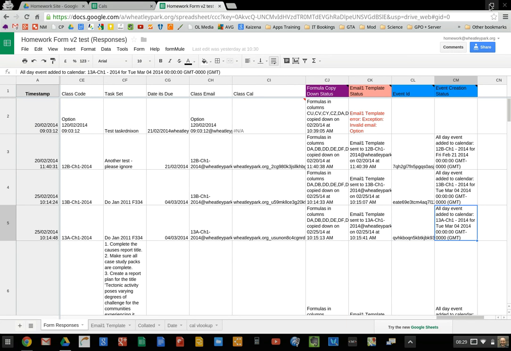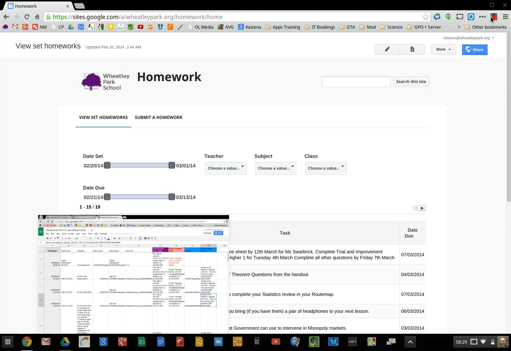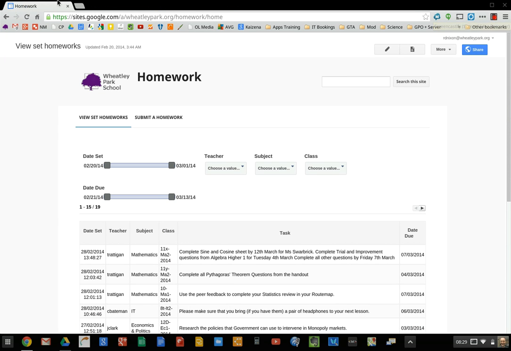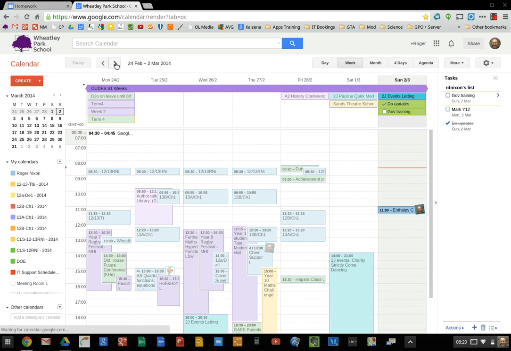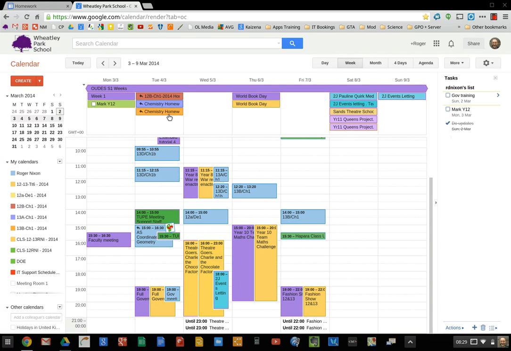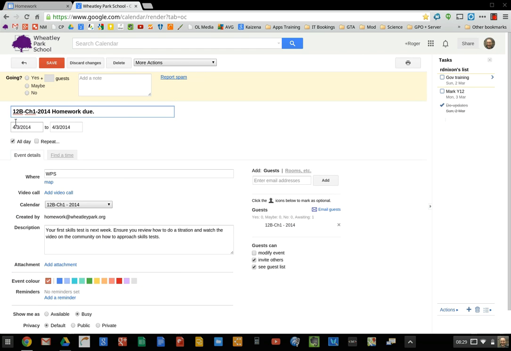So if I go back to my calendar, you can see the sort of thing that it sends. So here we've got homework 12BCH1 homework due, and it tells you the description is the description that the teacher put in originally on the form.